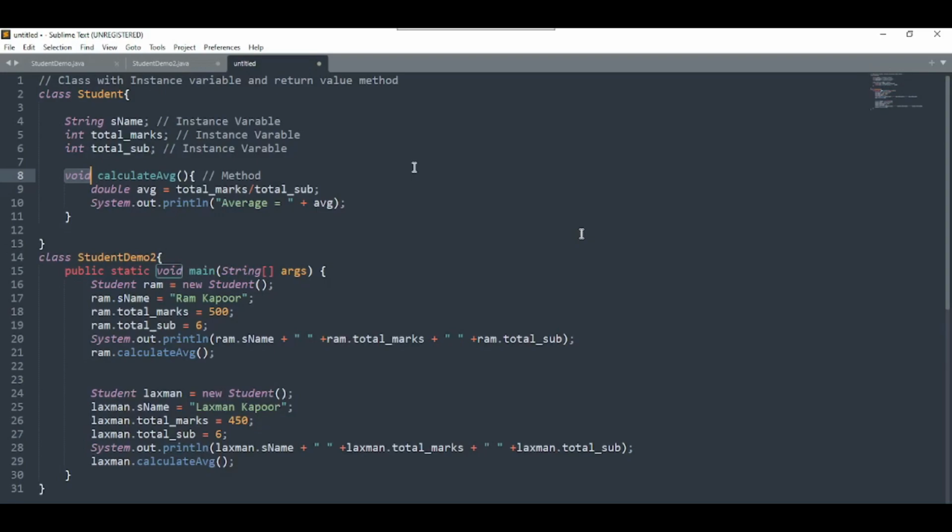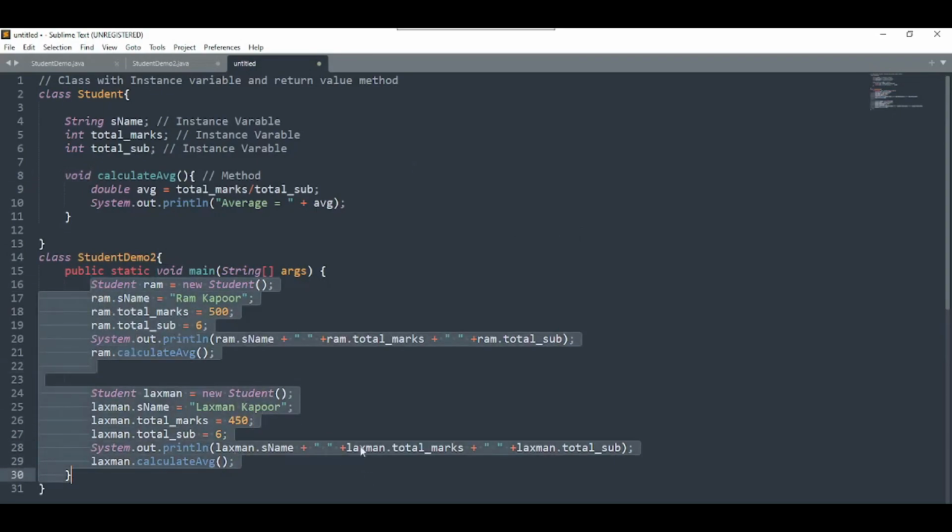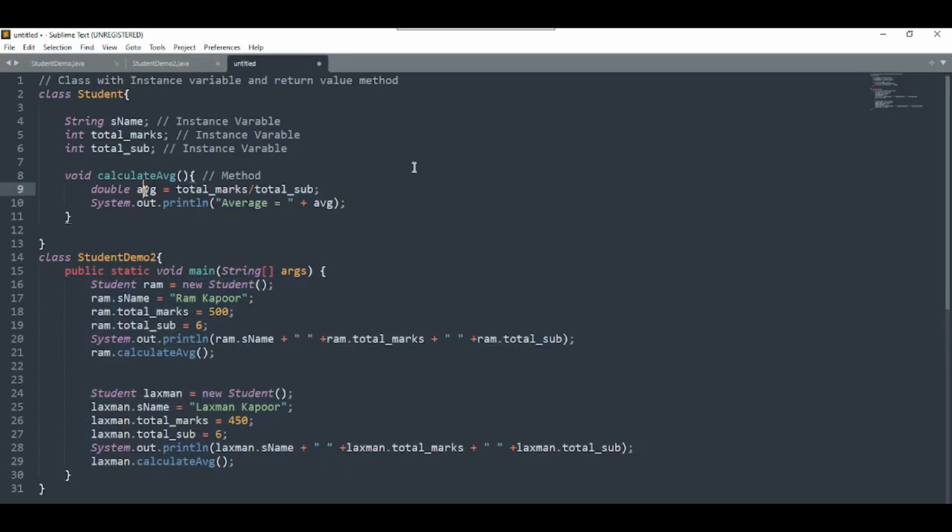We need to return the average value, and average is a variable of the double type. So the return type of the method will be double, because the calculateAverage method will return the average value.